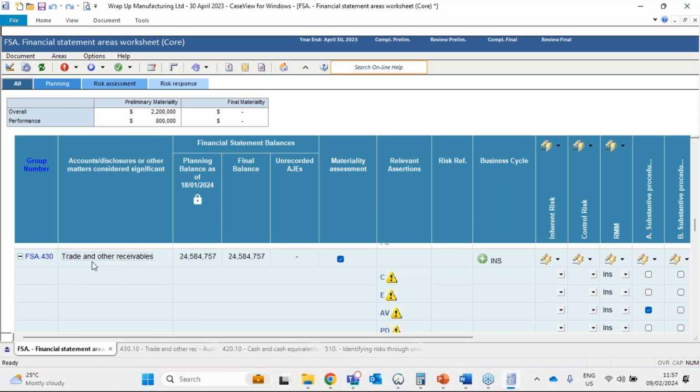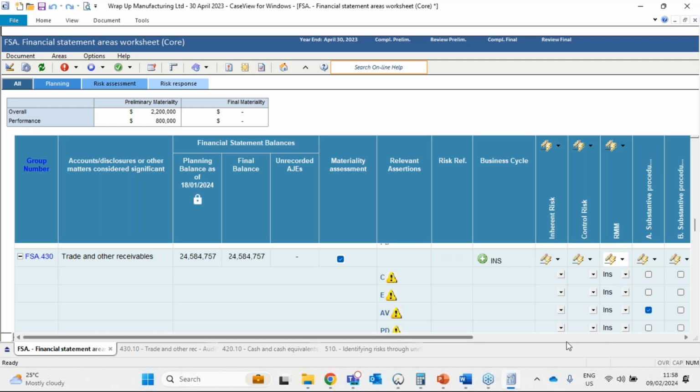This account, trade and other receivables of 24 million, has been assessed as material. There's the tick here. However, there is no risk selected for this FSA. Hence, the computation of the risk has been selected as all insignificant, right?